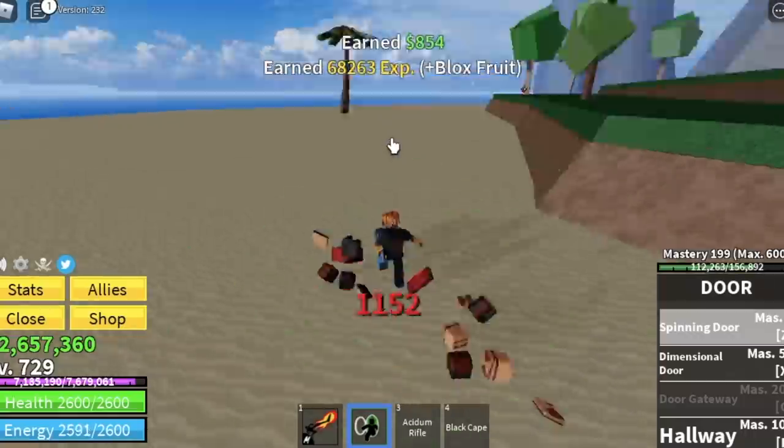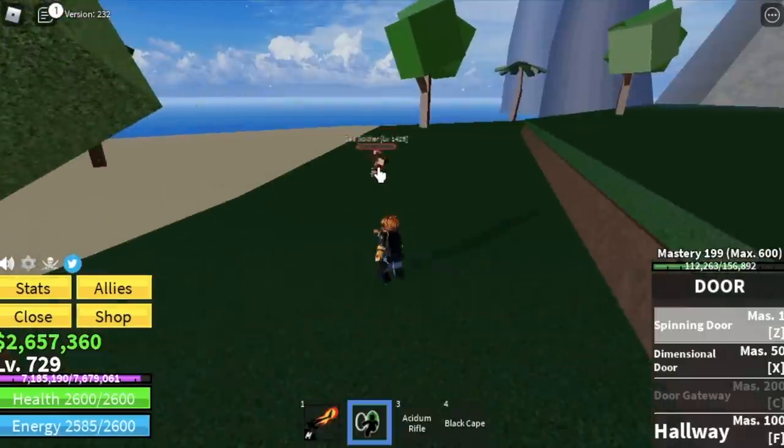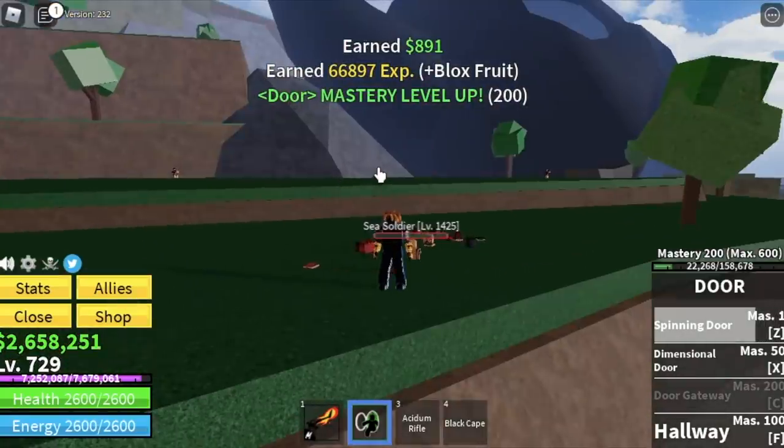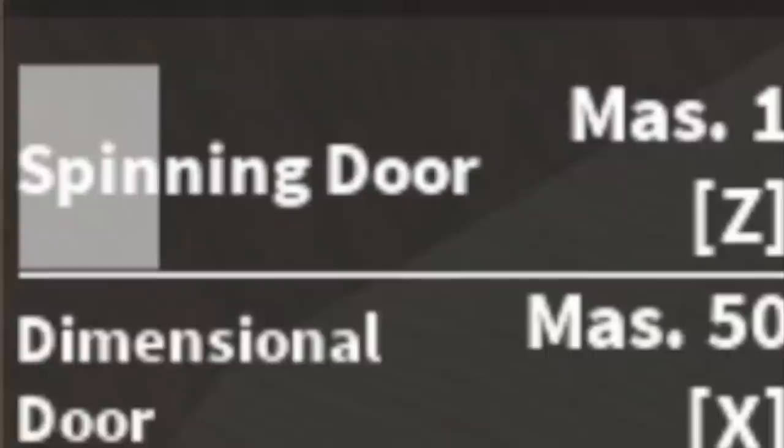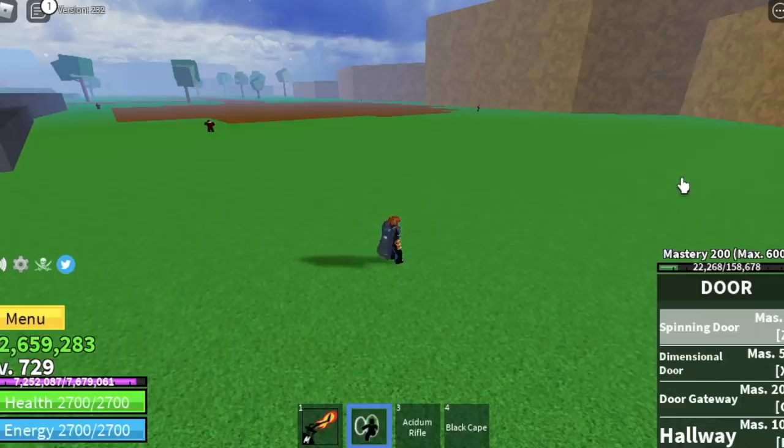Hello. GamerNom is back. And this is a quick showcase of the door fruit. So first, you need to reach 200 mastery in order to unlock all the skills. We have 4 skills: spinning door, dimensional door, door gateway, and hallway.